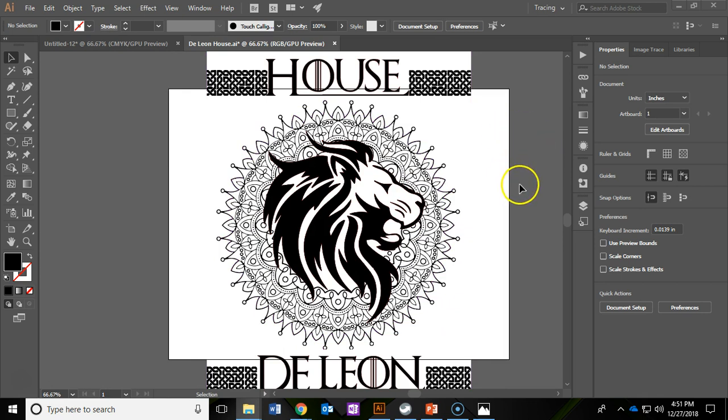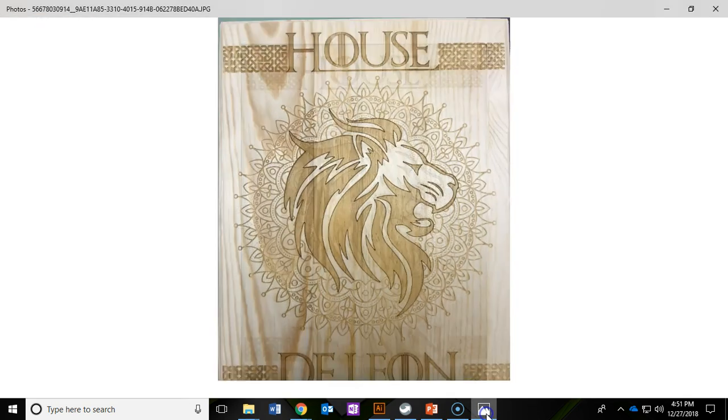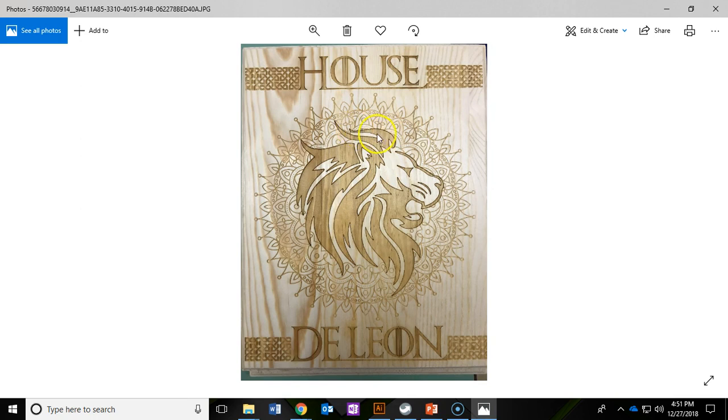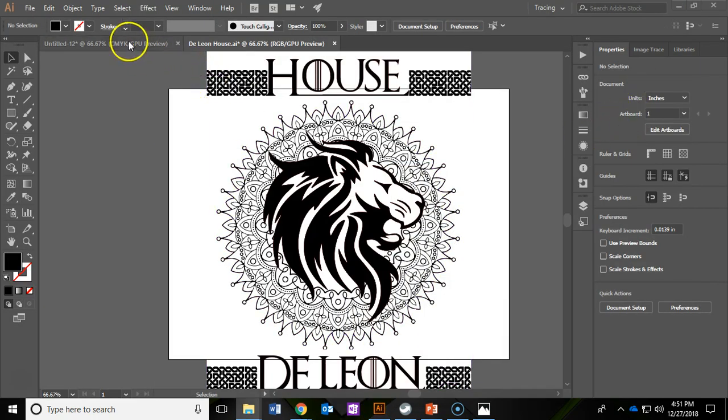You could use this same technique for cutting if you were using a thinner material, maybe like 1/8 inch ply, and you could actually cut through using this technique as well. But for my sign here, again, I'm just using it to make this part of the image pop a little bit more. So how do I do that?